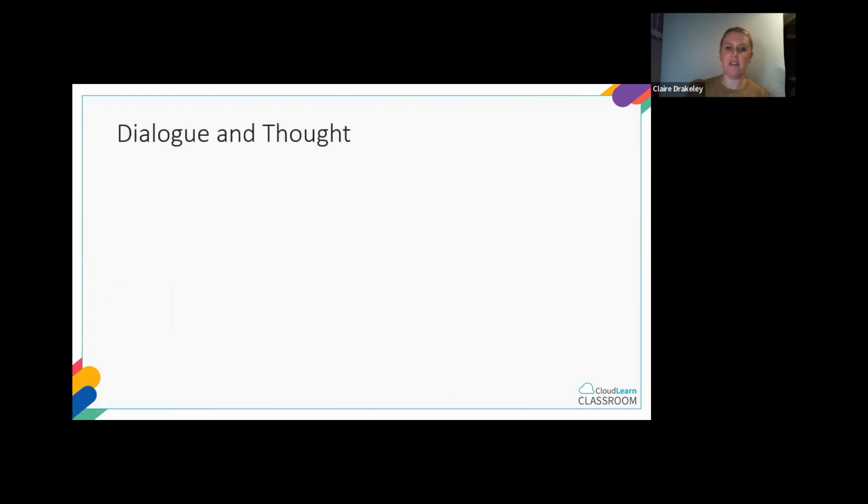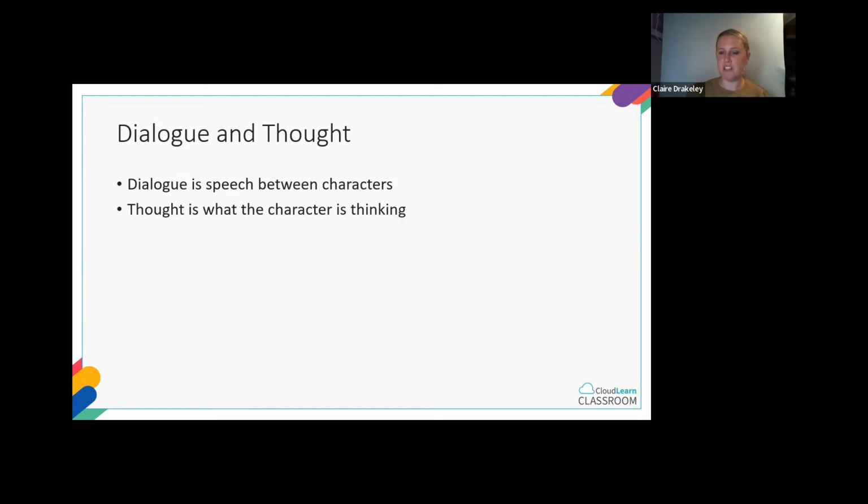So dialogue and thought are both used extensively in fiction writing, and you will have come across both of these methods. Dialogue is when characters speak out loud, usually to each other. It is conversation. Thought is when we read what a character is thinking to themselves, particularly in first-person narratives. These are often used both together in a story, mixing together to form a coherent narrative.